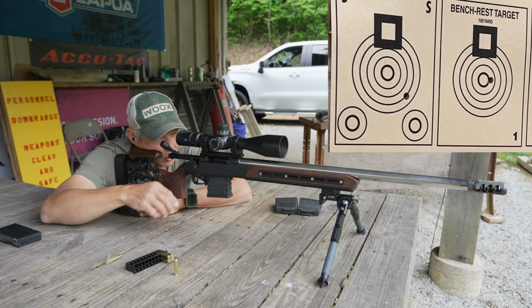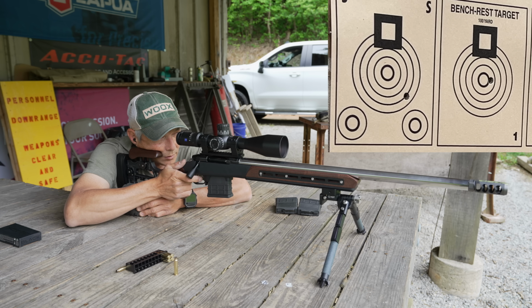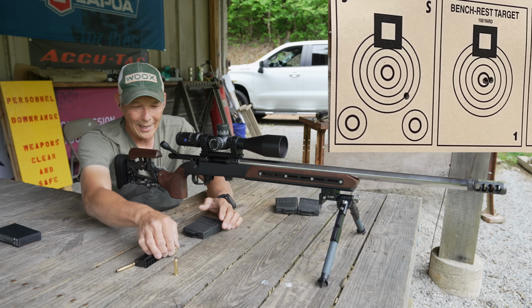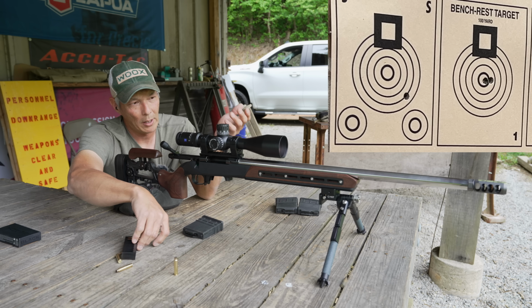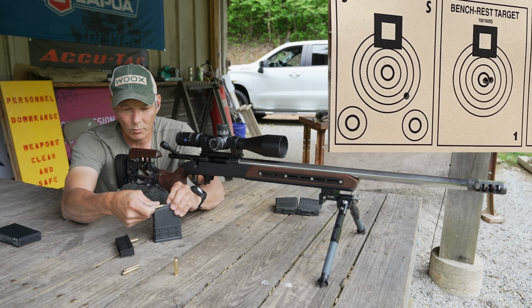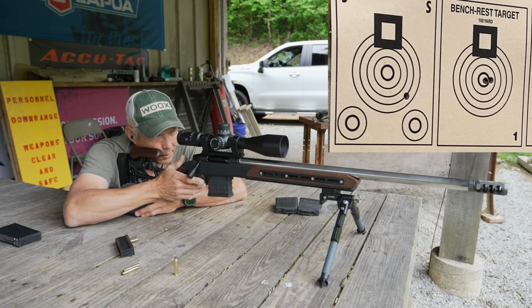Okay, almost a bullseye, 3 o'clock. There it is in the bullseye, in the pinwheel. So based on that, this is zeroed. I would just need to zero my turrets out. That's not bad for 3 shots, just right off. Let's go ahead and follow those up.